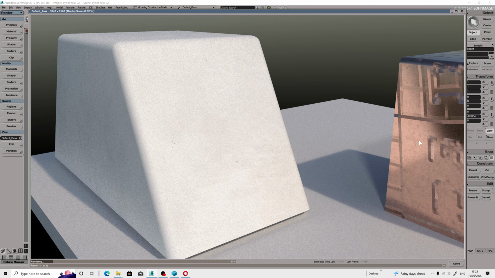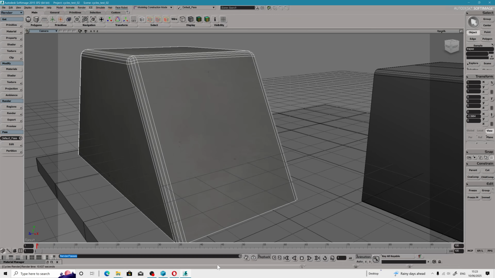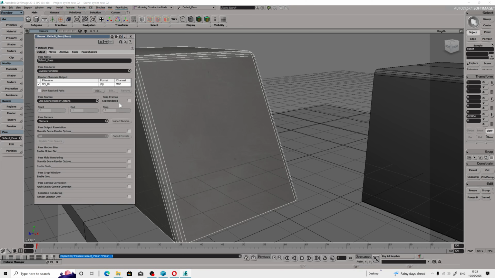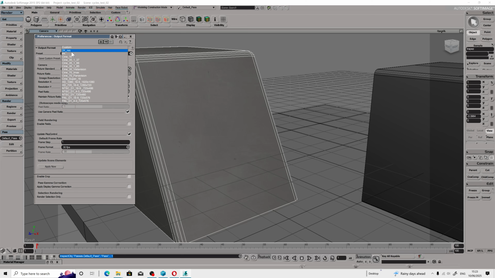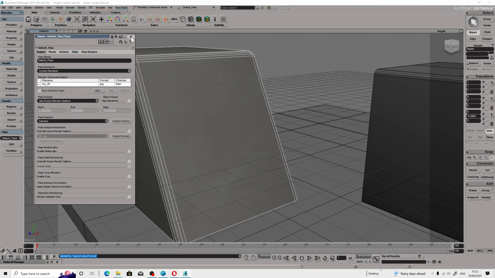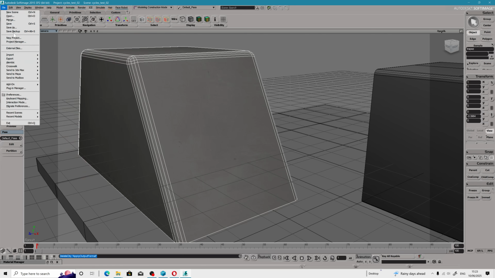Sometimes you have to click to load the icon. I will have to change the resolution, because it may take less time.